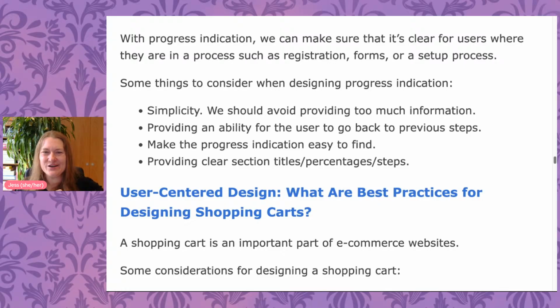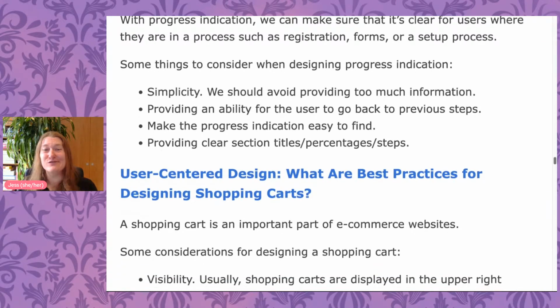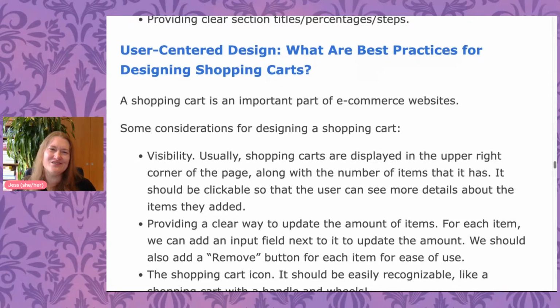We had some questions about this yesterday. Hey, shopping carts all kind of look alike when we're buying stuff on the internet these days. Is that how we want to do things? And I keep coming back to this question because I really liked it. When is creativity not what we want? For shopping carts, we want to make sure that when people are shopping, they can see where the shopping cart is. And these days, usually, a shopping cart is up in the upper right-hand corner of a page. It should be clickable. So really this is saying, hey, these days we've got some conventions about how these shopping carts look and where they're located. Sticking with these conventions can make it easier.